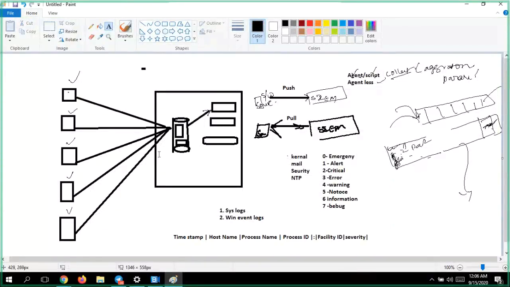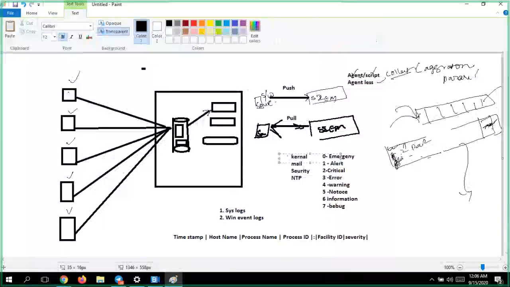So for example, if it is kernel level, kernel is 0 here. User level messages should be there too. I forgot to put them, but facilities have different IDs, 1, 2, 3, 4, 5, and kernel is 0.